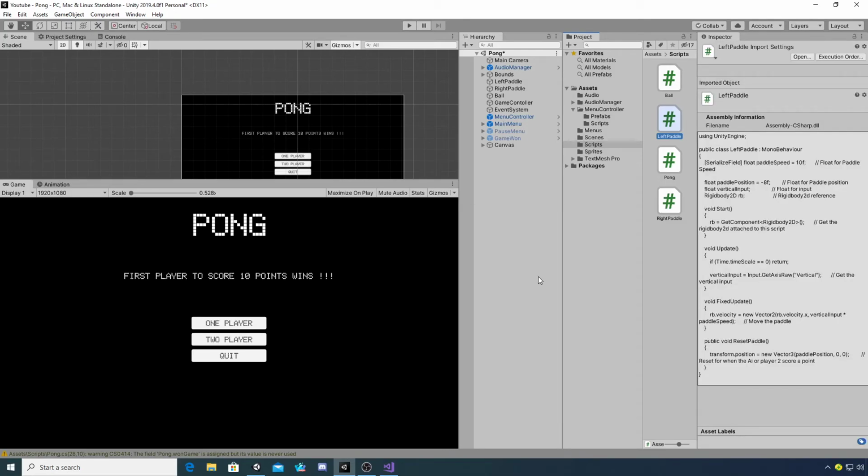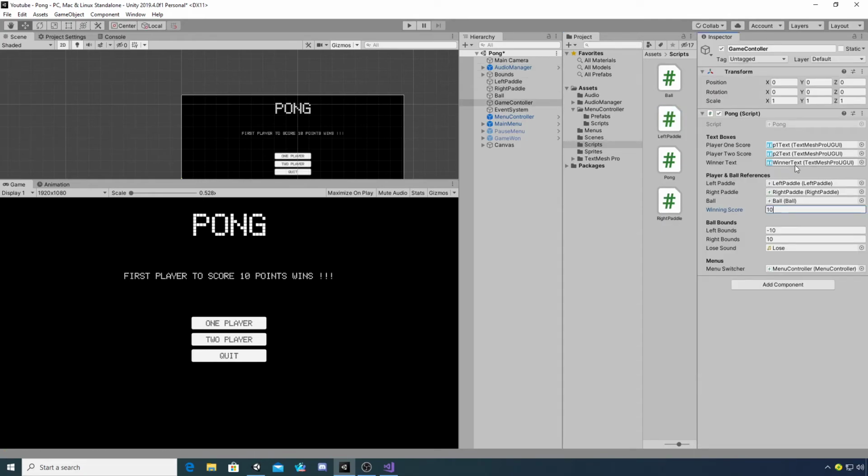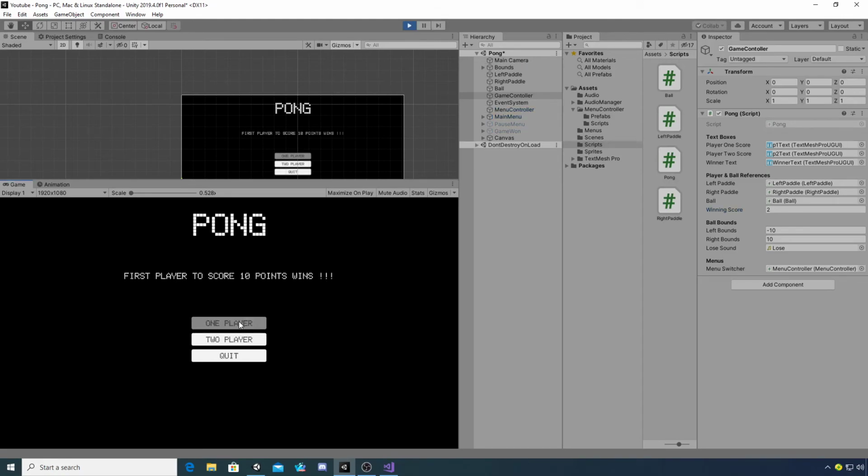And hopefully when we click play, we'll be able to choose a single player or 2-player game, and the game should work. Okay, before I do hit play, I'm just going to change the winning score to 2, so the game doesn't go on forever. Let's hit play. And we'll try a single player game to start with.